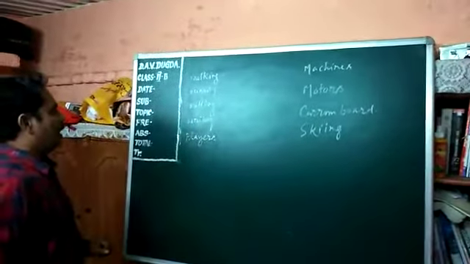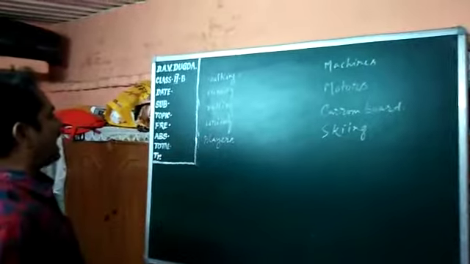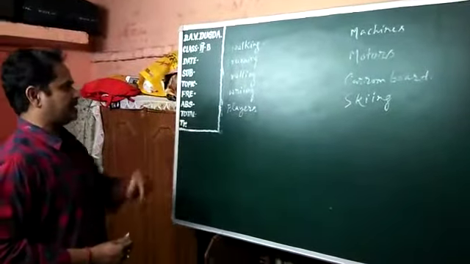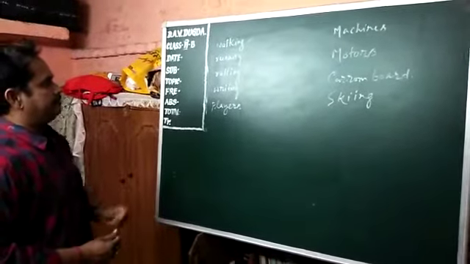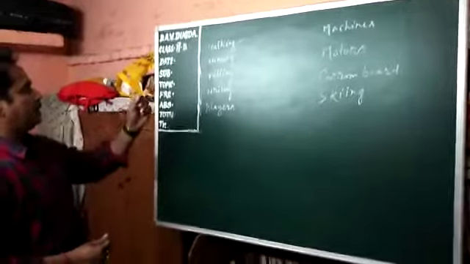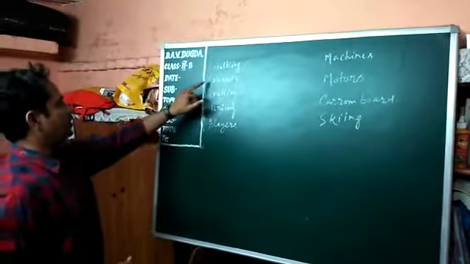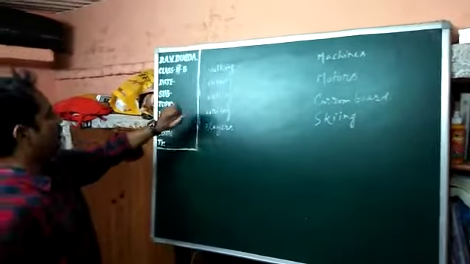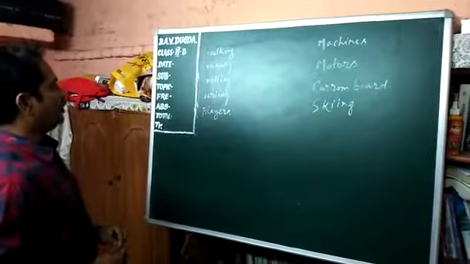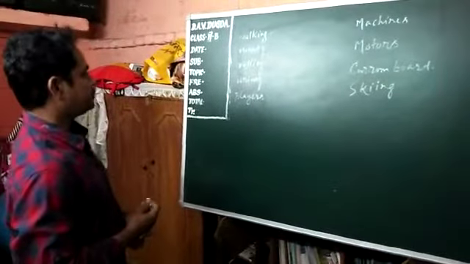Running. You have seen athletes run on a track, and they need special shoes that are called running shoes or spikes, and nails are fitted. Why are nails fitted on the running shoes? That increases the friction. So to increase the friction while we run, we fit nails on the sole of a shoe.